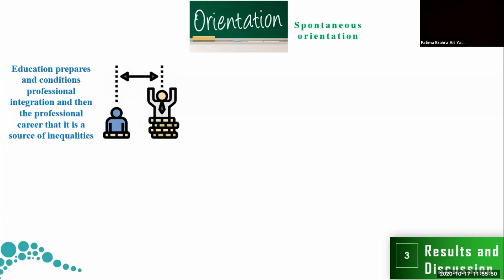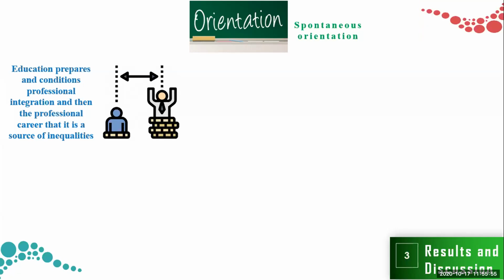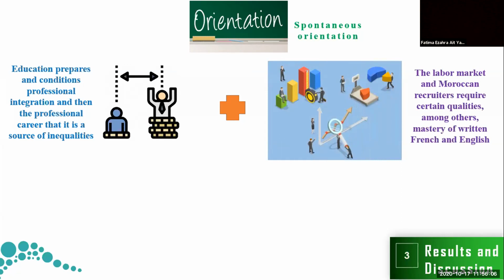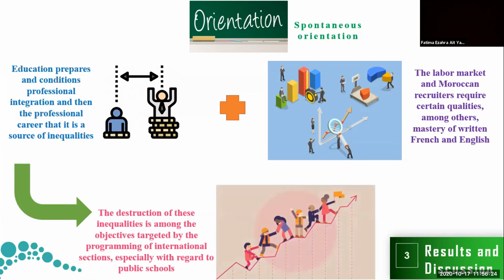And the problem is that this could be a source of inequalities if education doesn't provide or improve some skills in learners, like the linguistic skills. Knowing that the labor market and Moroccan recruiters require certain qualities related to mastery of written French and English. So studying in international sections will help in destroying these inequalities, especially with regard to public schools.